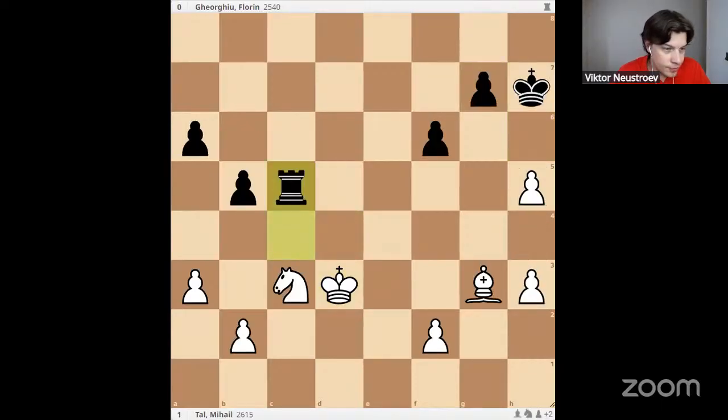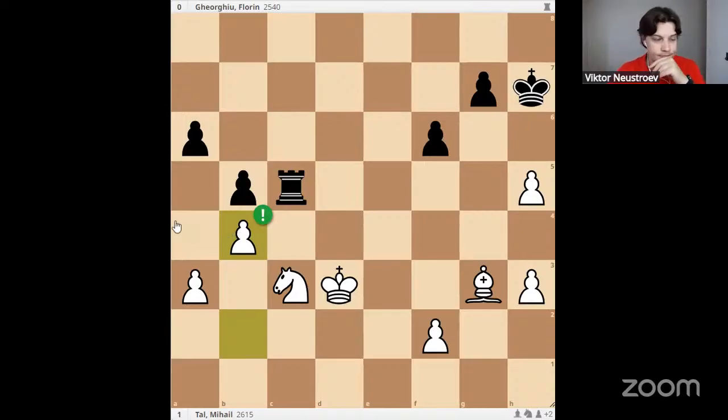The move that was played in the game was actually b4. And I want you to tell me why b4. So what does this move do? Why is it so strong? There are two reasons for playing b4 here.